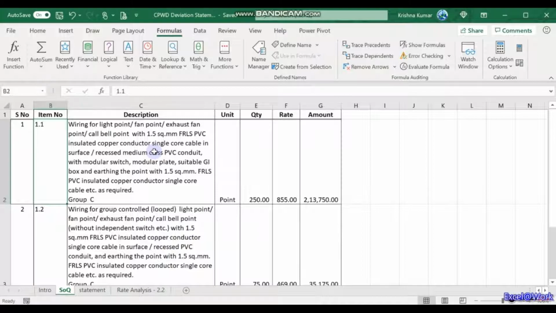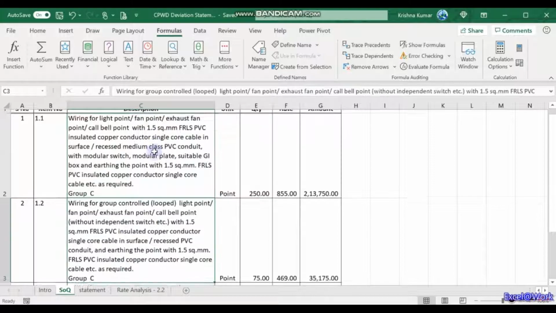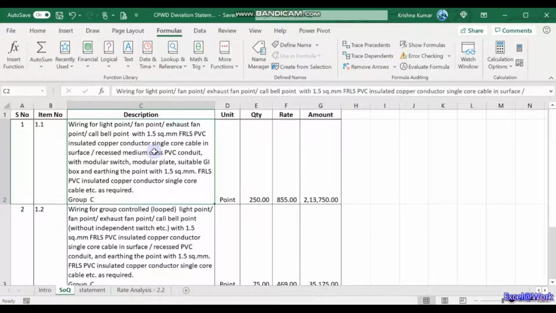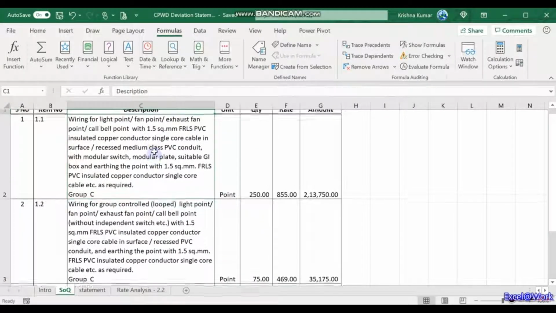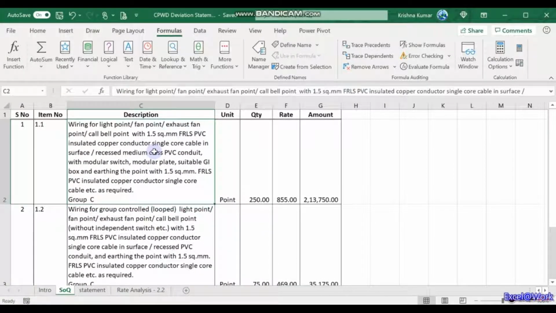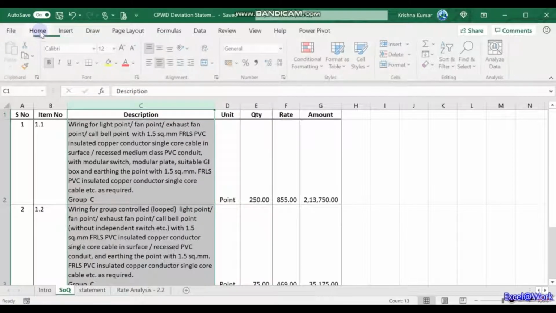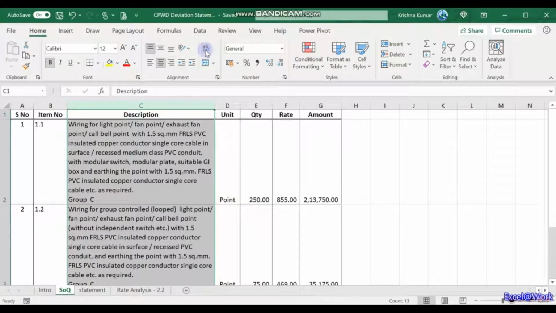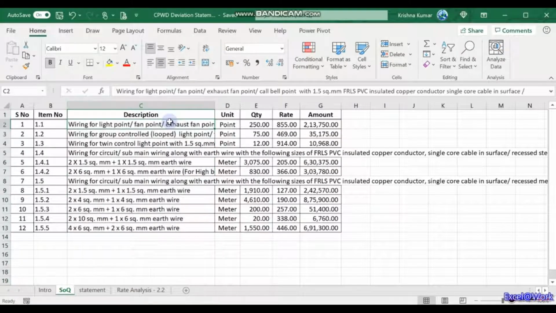First thing to notice is that due to the word wrap feature of this column I am not able to see more data at a glance. So I'll first remove the word wrap feature for this column. Select the whole column, go to Home, click on Word Wrap, and it is gone. Fine.